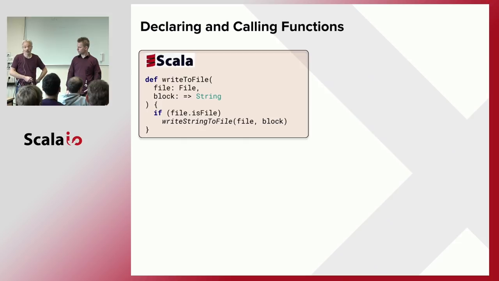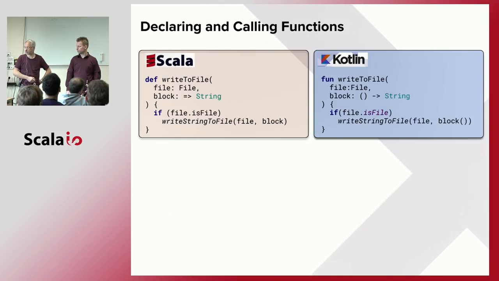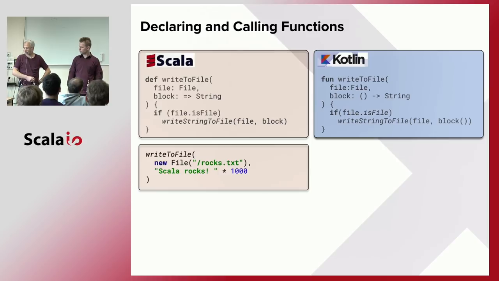In Scala, we have the call by name argument you might know of. That's the block here, so a function without the argument, which will only be triggered once the statement is called. In Kotlin, you have more or less the same. It's like a no-argument function, having the braces indicating it. And that's quite nice in Scala because the user of your API doesn't even recognize that it's a call by name argument. For him, it's just a string, whereas the computation only takes place when it's really needed.